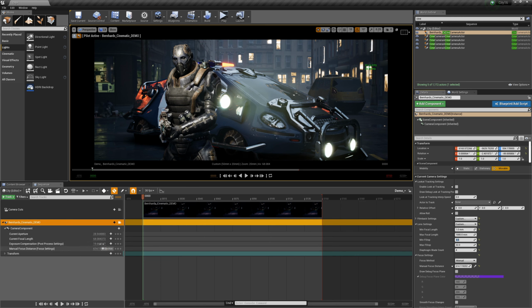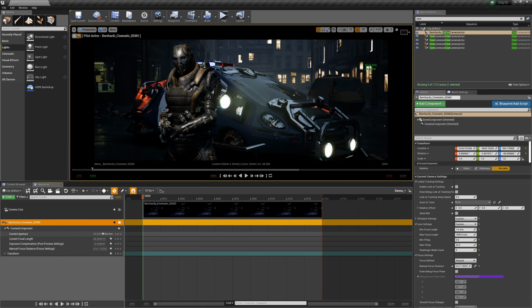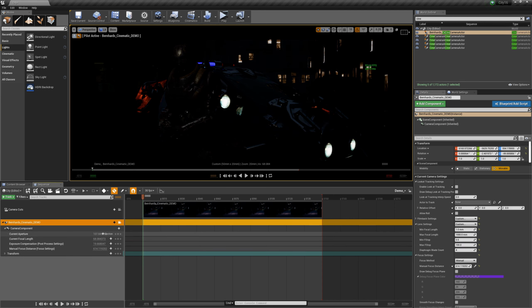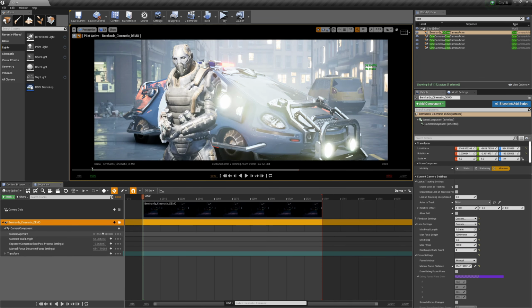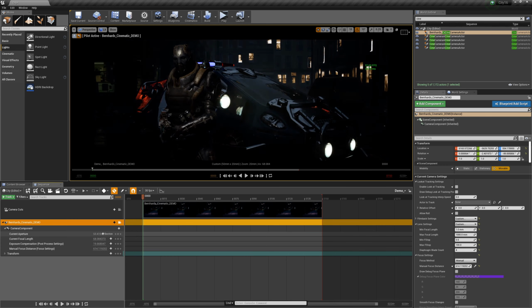But you can see now, if you scrub through, right, it kind of stops at 32 because this was, so to speak, our minimum. We can go here to 100 and see if it goes even darker. Now you can see the exposure goes even down because the camera setting is not limited anymore.